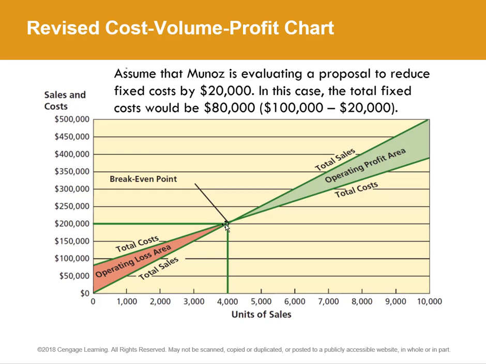So that's huge. If you could reduce your fixed costs, it's a big reduction though. That's a 20% reduction. It's not 5%. That's a lot. But you would reduce your break even all the way down to 4,000 units. What would be good about this is to have a good handle on your company and know what the cost function looks like. A picture like this you can really remember. You'd remember 4,000 units if you saw it like this. And the other thing is you can do a lot of what-if with it.